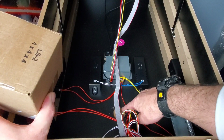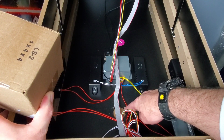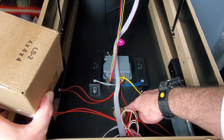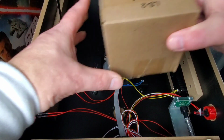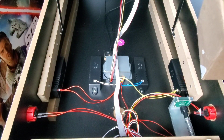Now, in here, this is where the accelerometer originally went. I had already disconnected this and taken this out because I couldn't play the machine with the old one in, so I had removed that already. So that's already gone. So let's open this up, and let's take a look at the new one that they sent.